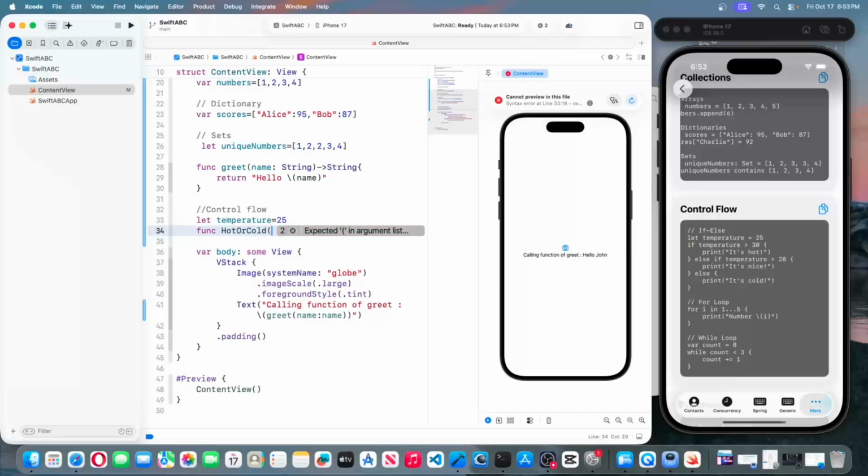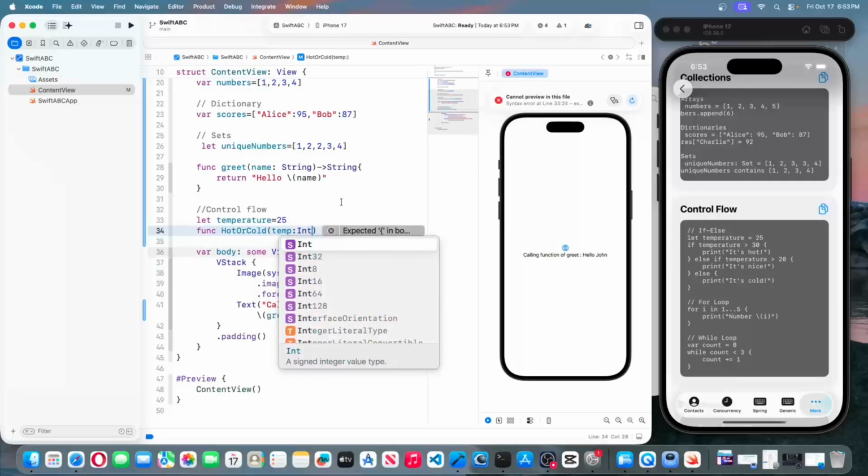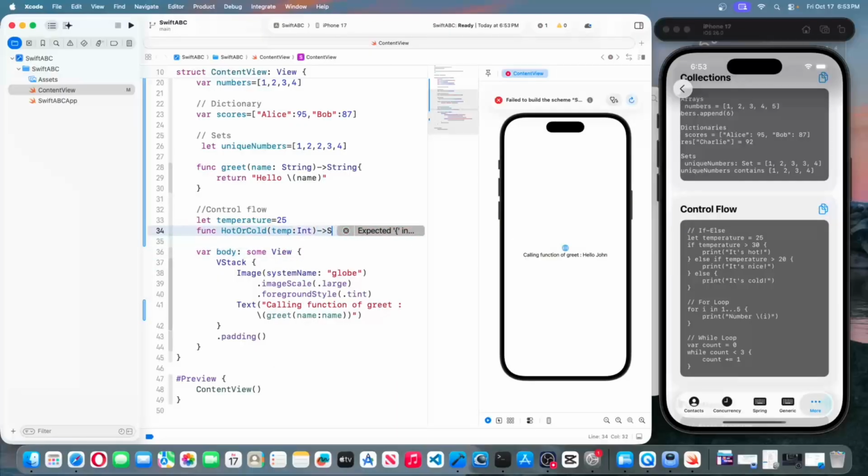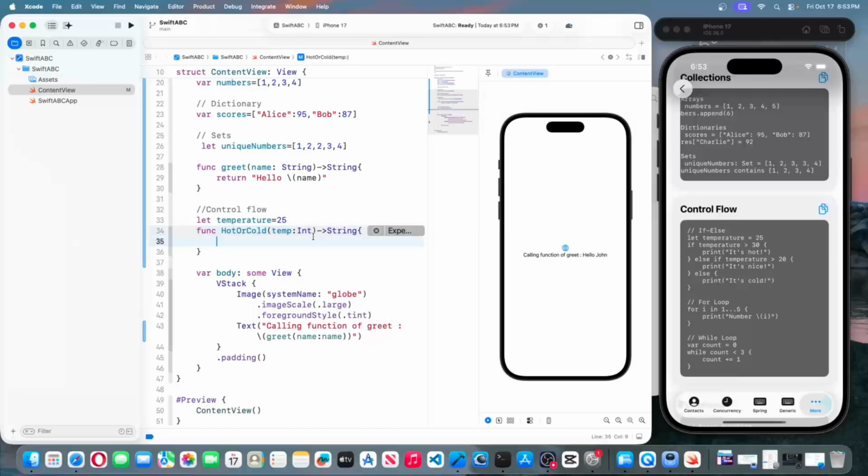We can pass the name temp, which is of type Int, and the return type is String. So by calling hotOrCold, we pass a temperature in, and we will return.